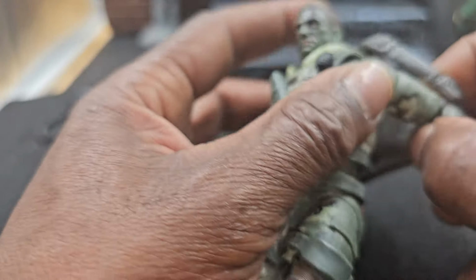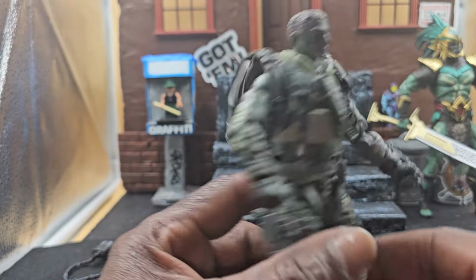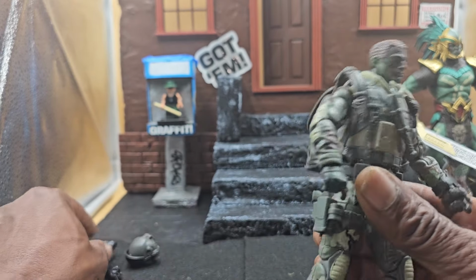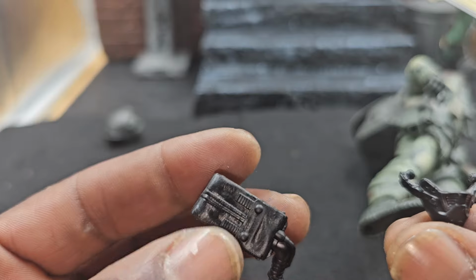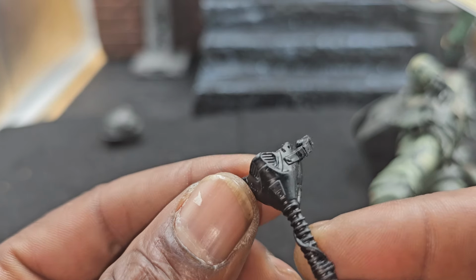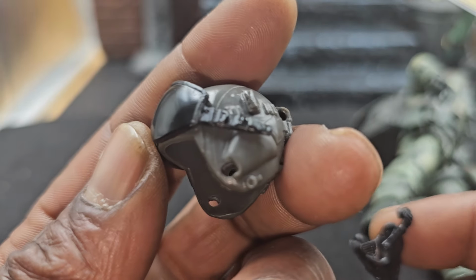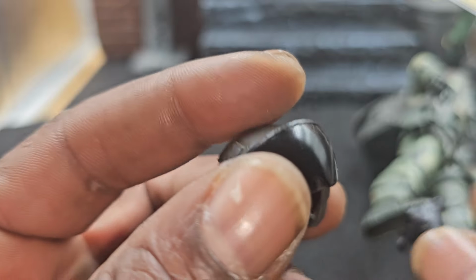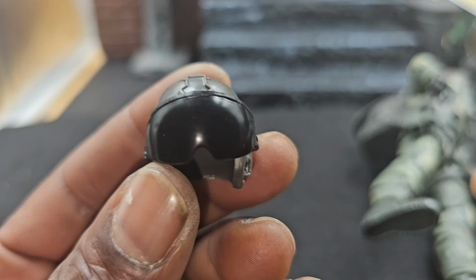But this is crazy. Boom. This is crazy. This is how I think I'm going to have them. Then you got the mask here for when he's jumping out. This plugs into the backpack. And this plugs into the helmet on the sides. You have these little prongs there. They hook right in. This goes up and down so it closes.